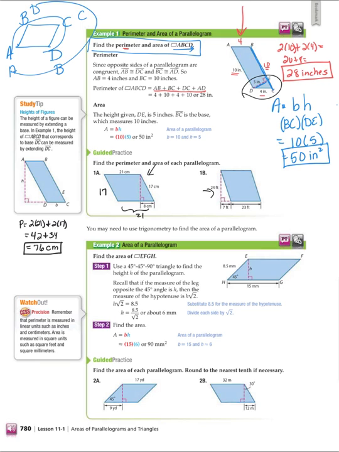Now to find the area, I'm going to use my base times my height. Again, write that formula. And let's see what I know. I know that my base is 21. By writing the formula and by plugging in what I know and leaving blank what I don't know, it kind of helps me get a focus. If the base is 21, the height is what I don't know, so it tells me the next thing I have to do is find the height. The height is the little red dotted line in here.